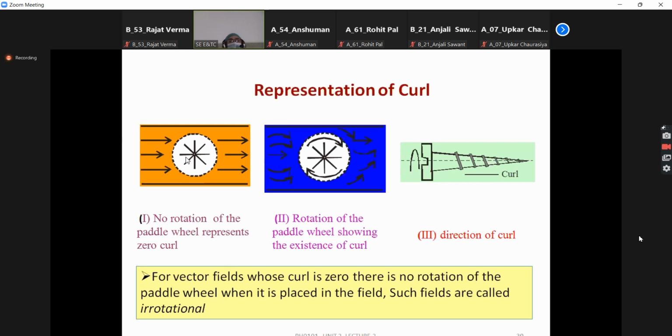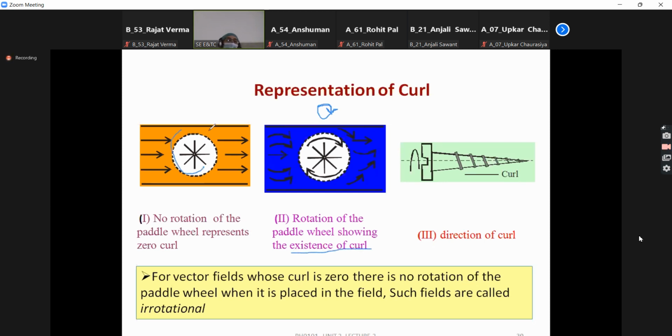Okay, so if you put a paddle inside the stream of water, the paddle moves. The paddle moves like this, blue color में जो दिखा है वो. So rotation of a wheel shows that there is the existence of a curl. So जब भी आपका wheel rotate होता है, so अगर rotational motion generate होता है due to any field, so we say that there is a curl which is existing.